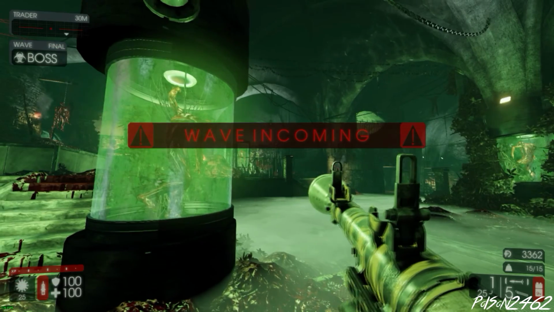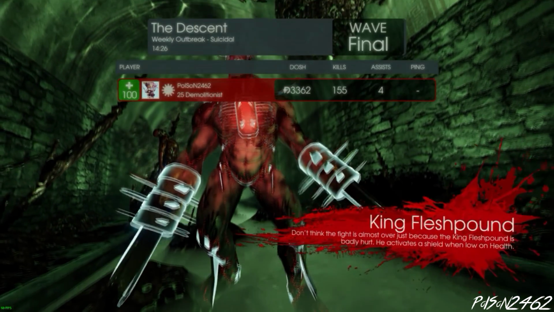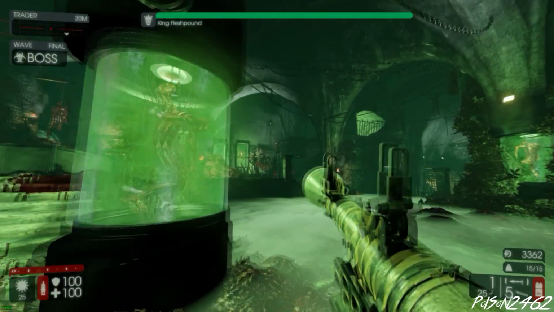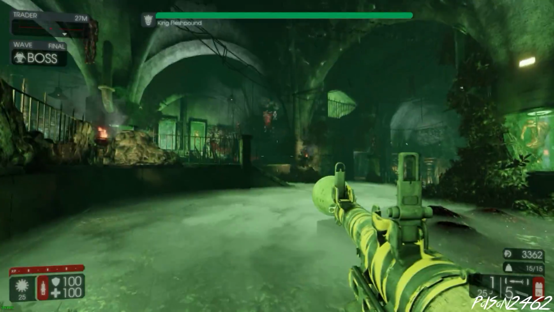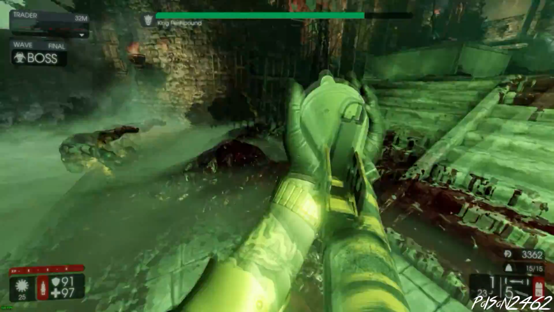So let's just get the King Flesh Pound here, and let's just see how this goes. Now, the King Flesh Pound on Suicidal will mess you up. I'm saying that right now. Be careful. He may not hurt you that much in the beginning, but just remember, when he gets his laser, that laser tears through armor. It tears through normal health. So just be careful. And see, we're not doing much damage to him.